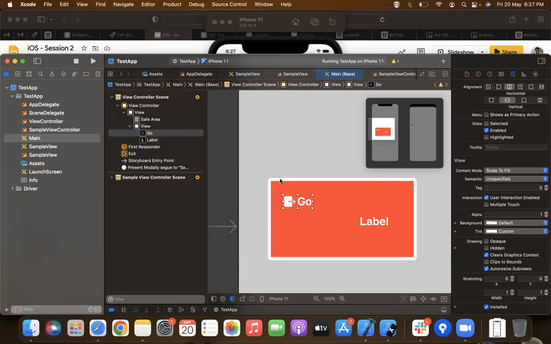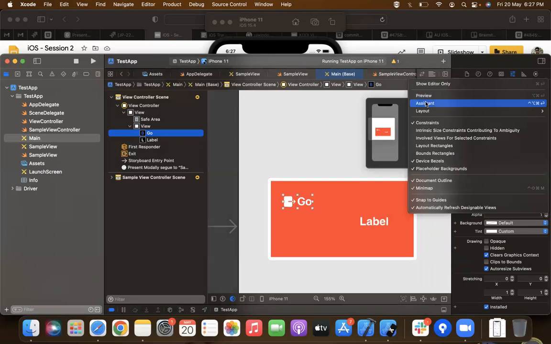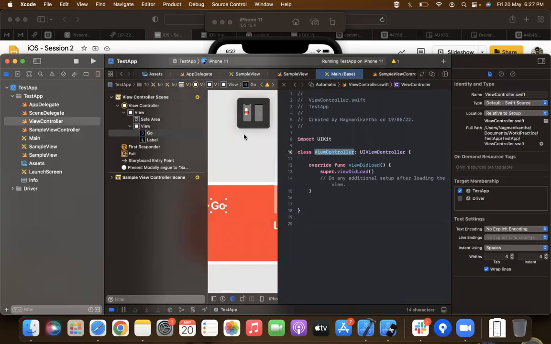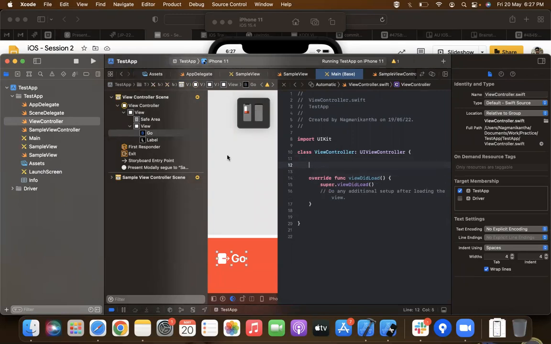So if you want to manage this button programmatically, again, you will open the assistant editor here. Okay, it will open the respective view controller. So this is the view controller. We call it an outlet, to give an outlet for the element.